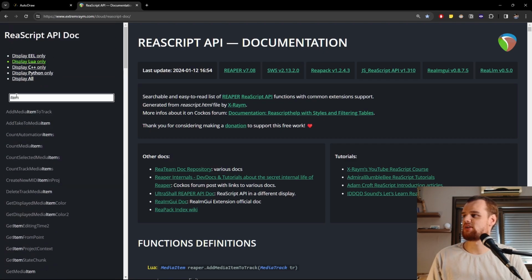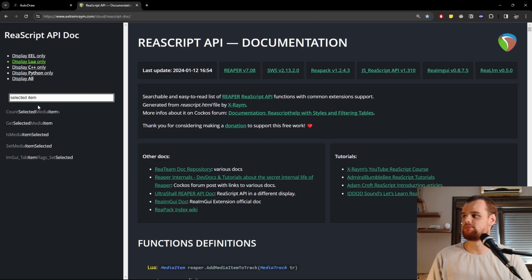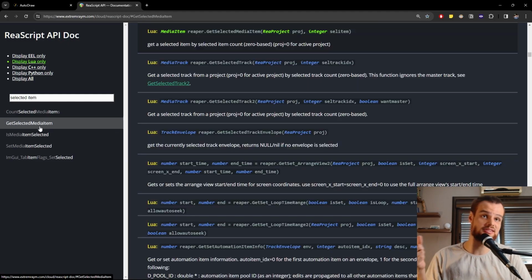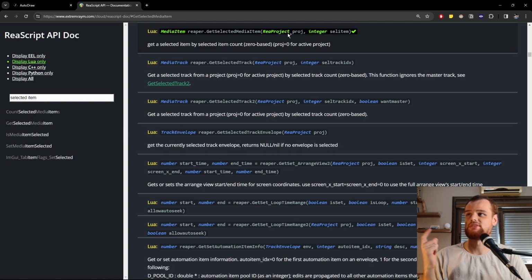So let's be a little more specific, like selected item. So we have CountSelectedMediaItems. This will count how many we have selected. GetSelectedMediaItem. This is what we want. We want to get the selected media item. And you can click here, it will copy the function for you, which is very classy.